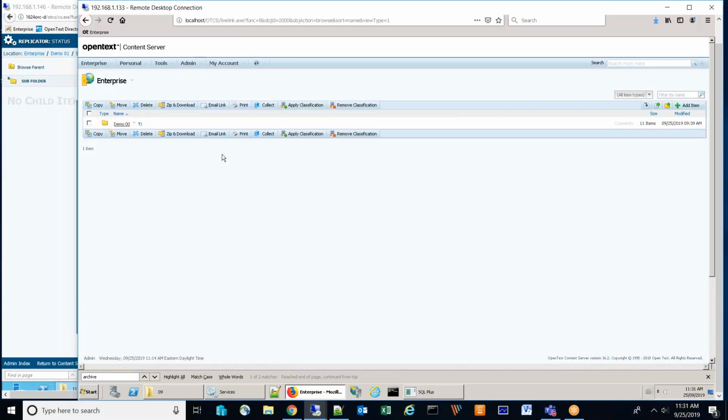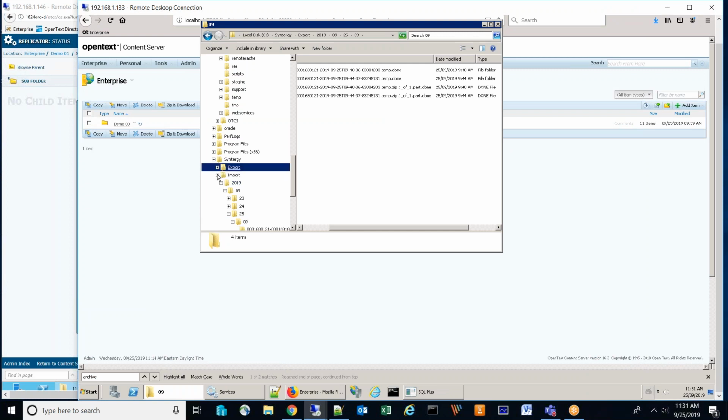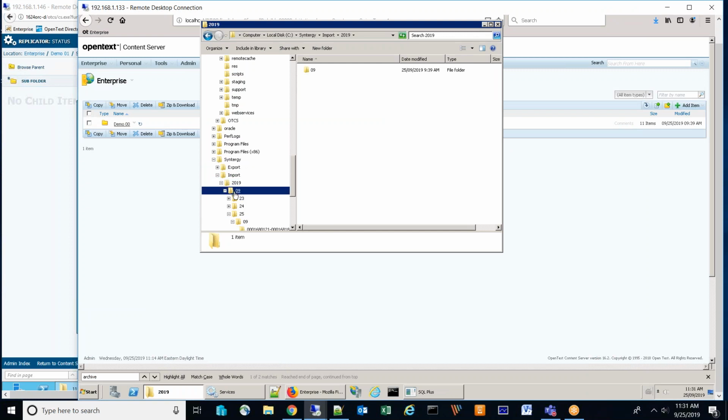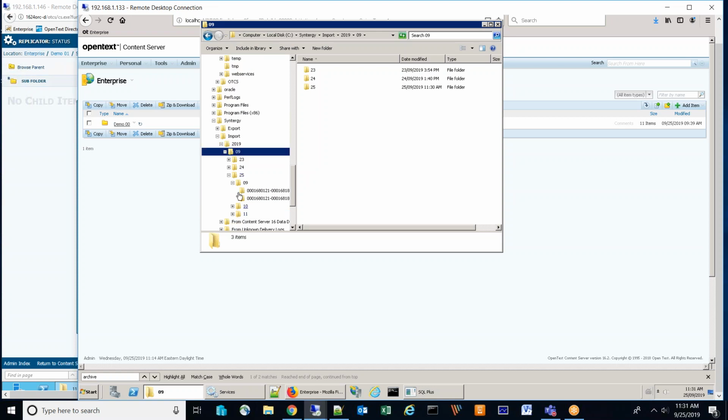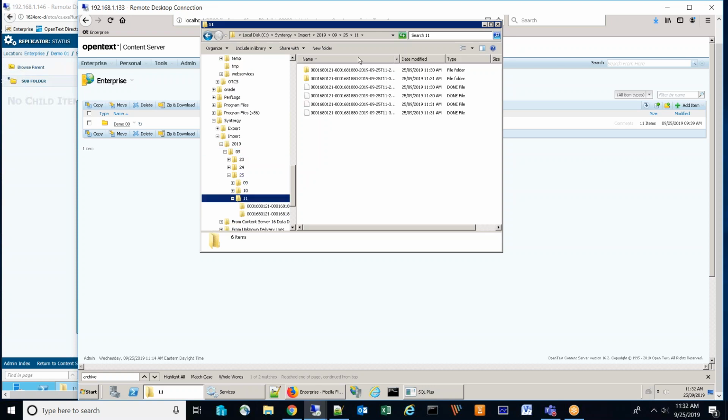So we will go there now. On the DR system, similarly, we'll go to the import folder. So year, month, the day, and then the hour. The files come in as part files. If you have a large data set, we will zip up the object and then break the zip file into smaller pieces that are suitable for the throughput of your network. In certain places, network bandwidth is limited. We can make these zip files, or the part files that constitute the zip, smaller to avoid network retries, or rather the amount of data that gets sent during a retry.